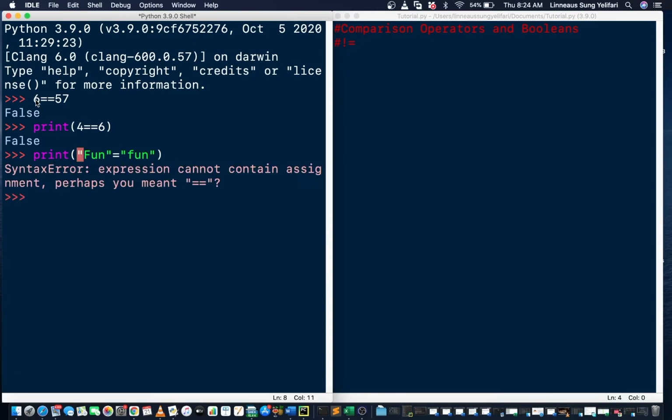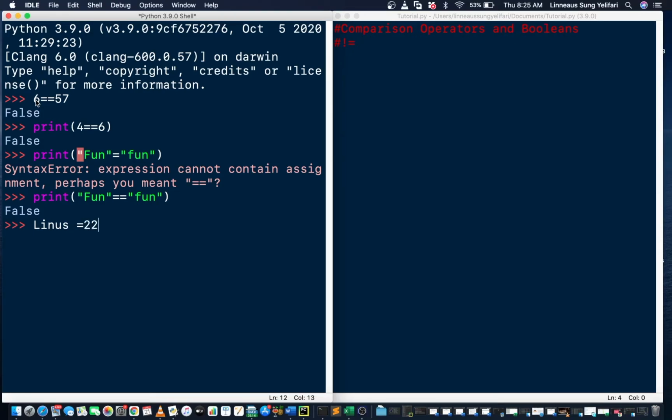Let's see if fun equals fun, it's supposed to be a double equal sign. So it's false.